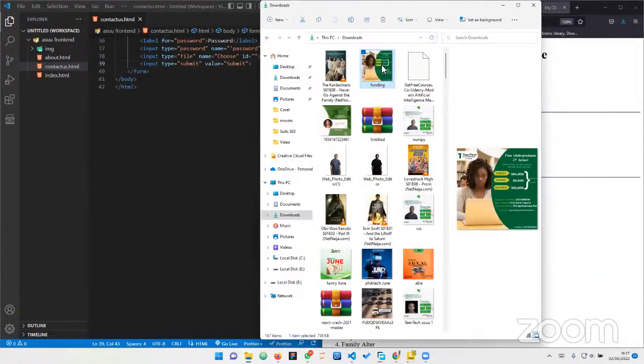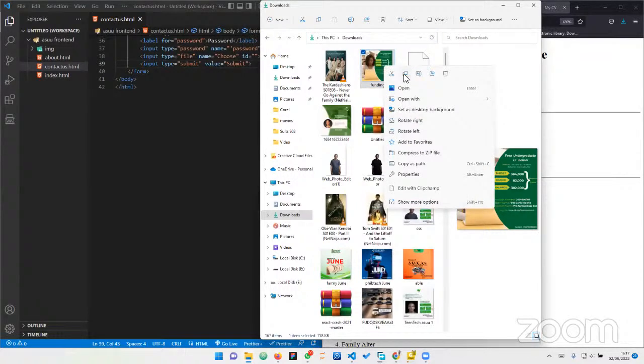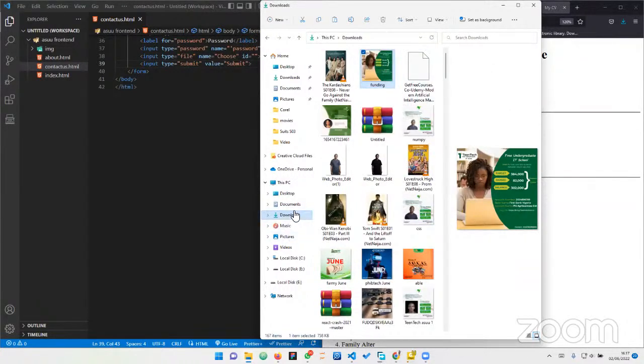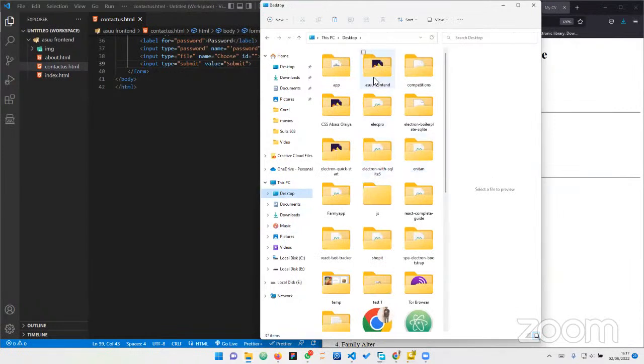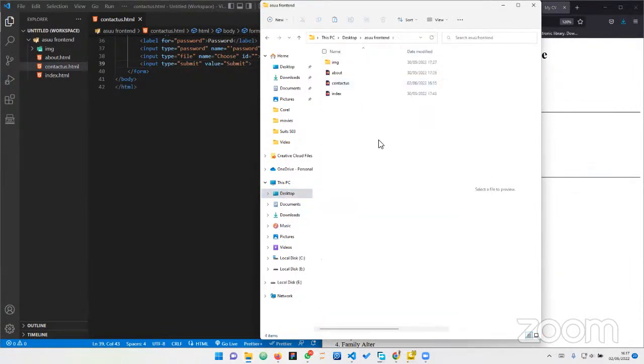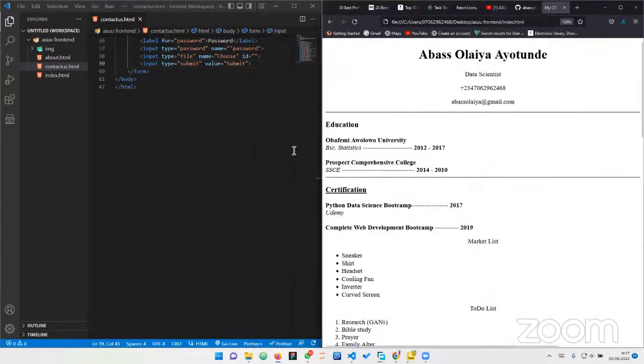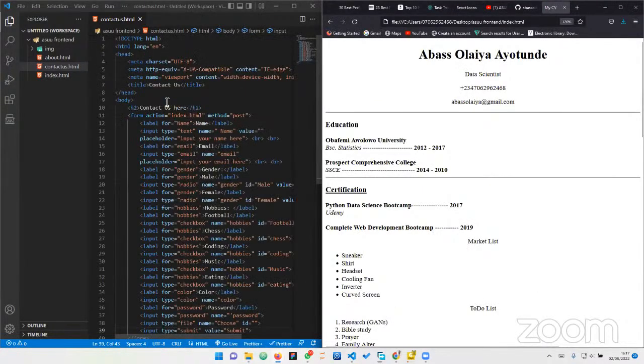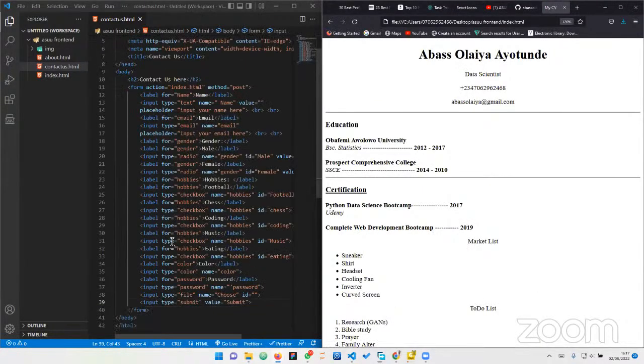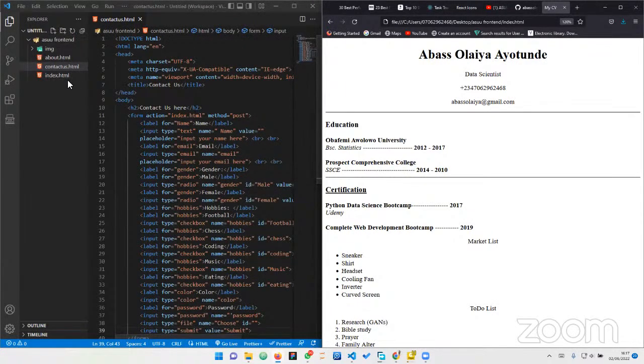Okay, let me copy this. Then desktop, ASUU class. Then let's put it inside the image folder. Then I can easily minimize. So I can just import the image. Where was it? Oh, okay, we're importing the image in the index file.